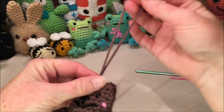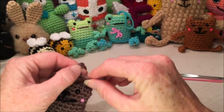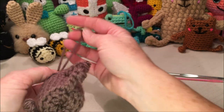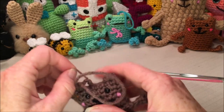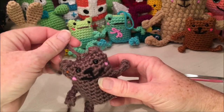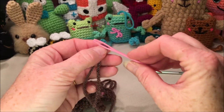So he's just going to get a little string. You could also make a chain here if you left your tail long enough. If you're doing it this way, make sure you get your knot right down. Well, this didn't work. But make sure you get your knot down lower. I was looking in my camera and I shouldn't have been. And then you'll just bring this back through and down.